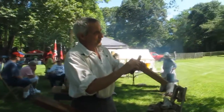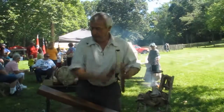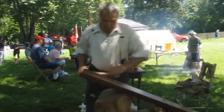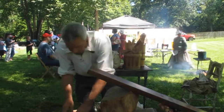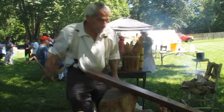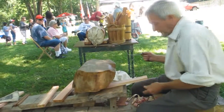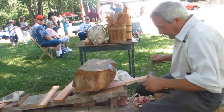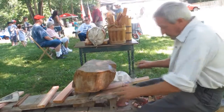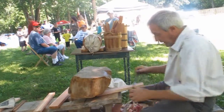Not too bad, because I'm going to round over, so I'm going to take a little off. All right, now I'm going to go back and just double check my taper, see if I didn't lose anything. Looks pretty good. Now there's only two areas of this bucket that have to be round, and that's the outside, and on the inside at the bottom. It has to be round.